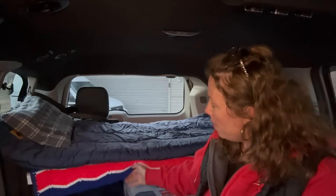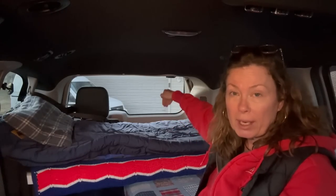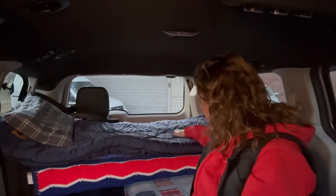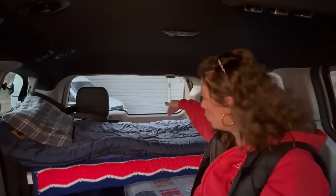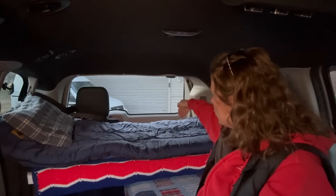This table will fold up into its smallest form. As you know, the legs go in, it folds flat, right? And it goes right behind my camp kitchen right there. If you recall, that's where I keep it when I drive. So behind this bed is my camping kitchen. And then there is space between the end of my bed here and that kitchen. And this table folded completely flat, it's a 2x2 is what it is, and it folds perfectly behind the camp kitchen.